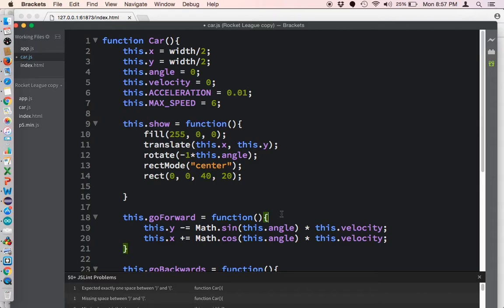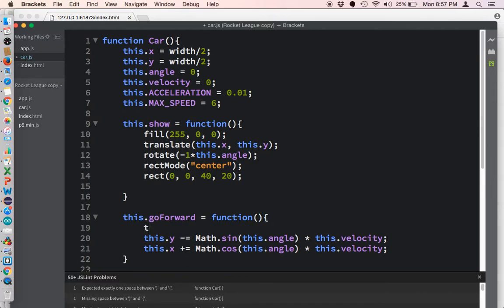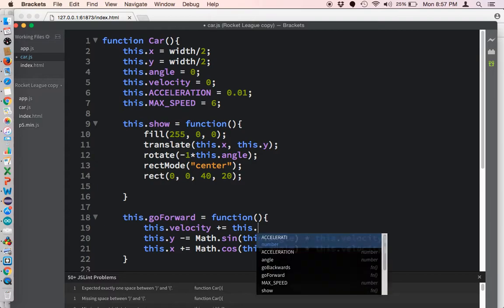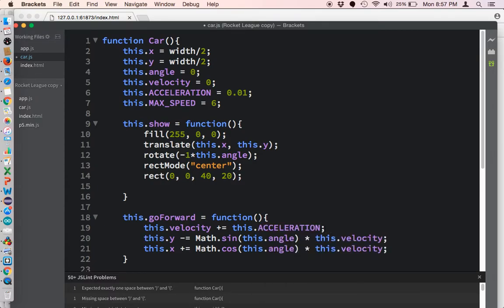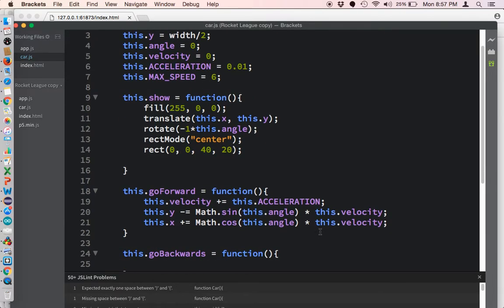Okay, so what we're going to do with go forward is I'm going to say this dot velocity, let's add on, so plus equals this dot acceleration. Okay, and right now I need to check if I'm at the top speed.